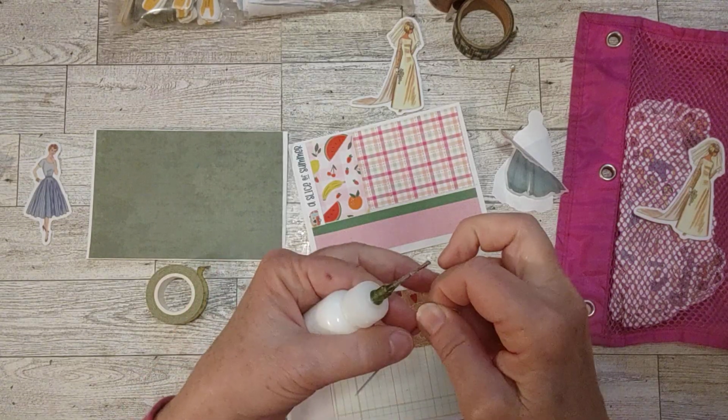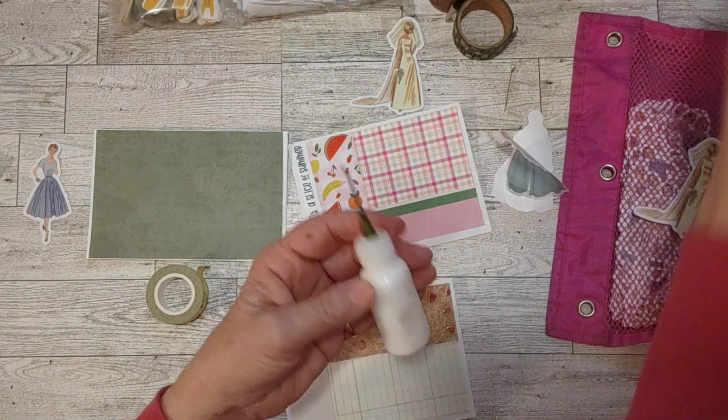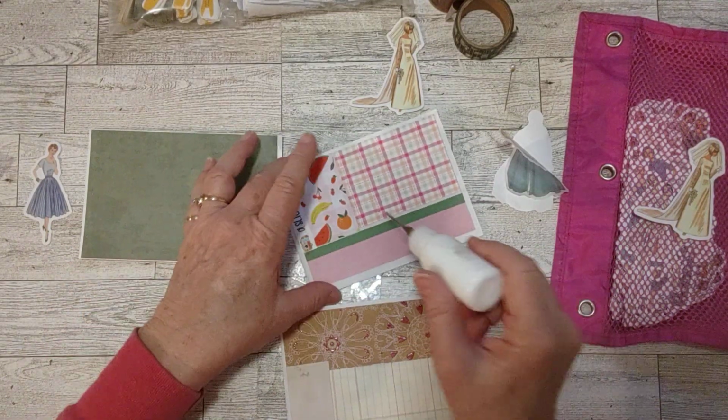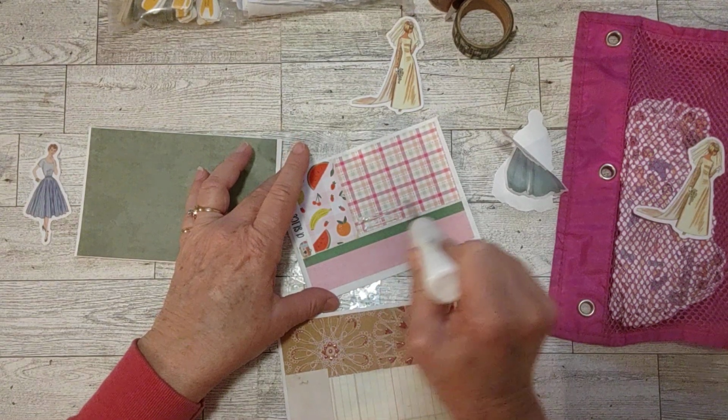Get it going. I do take this off once in a while and clean it out with water, soapy water, warm water, whatever. Okay, let's see if it's flowing now. I kind of want to put some washi right, oh, here it comes. That did the trick. Okay.